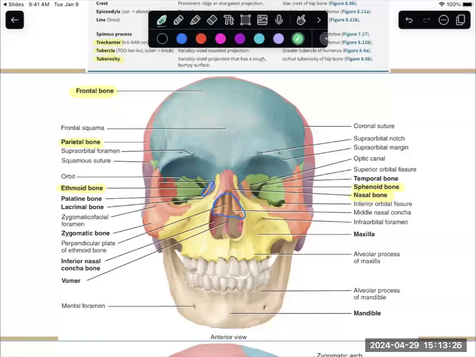You can see part of it on the outside of the skull. You can see part of it in the back of the eye. So that bone is pretty deep into that skull, is another way to put that. We have the temporal bone. It's that purple bone here on the side.